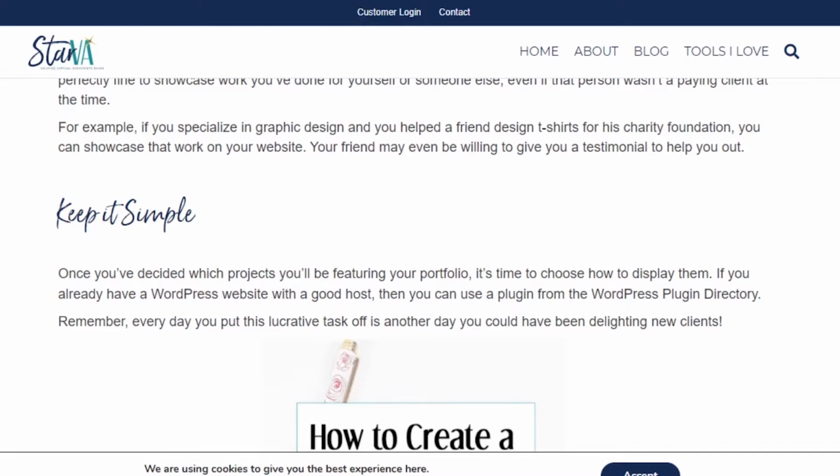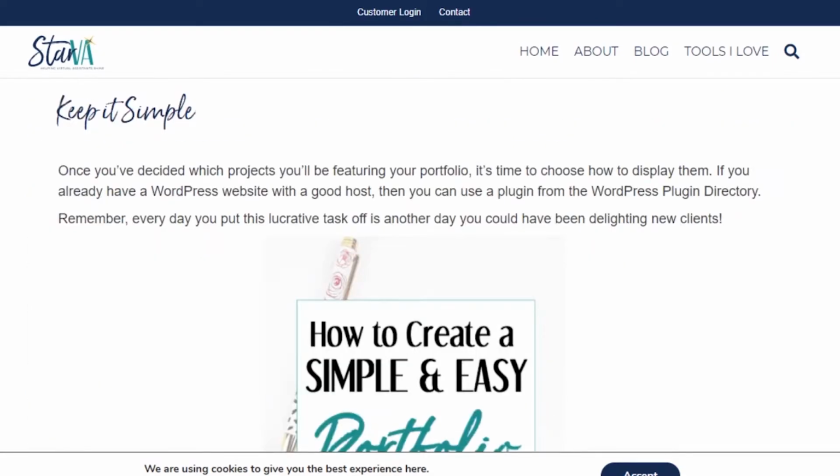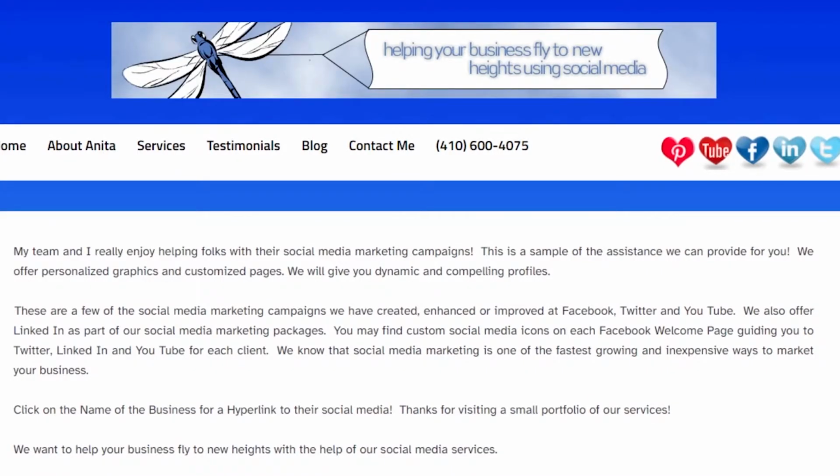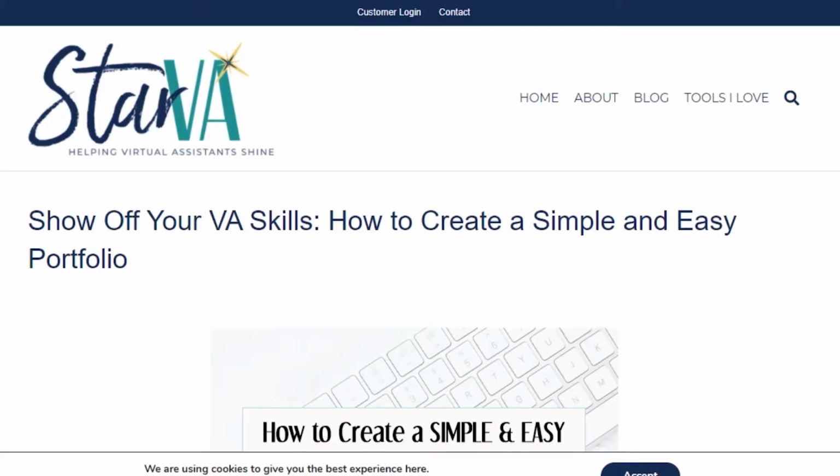And then keep it simple. That's actually a good thing. Don't go overboard with everything. Just keep it simple, because if a client is able to understand your portfolio well, they will definitely hire you. So that's why we need a portfolio which is simple, which is good looking, which has experience, which shows who you are, and you're ready to have your first job as a virtual assistant.